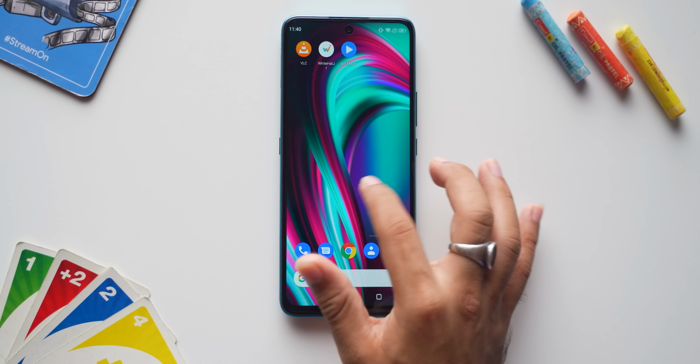Now talking about the software, it's stock Android as I said, but it misses out on a lot of features. There are no theming options, there are no customization options built into the UI basically. But this is Android, you can always install a custom launcher, you can install a custom icon pack and all that stuff. Important features like call recording are not here, which in my opinion must be very important for a lot of Micromax users.